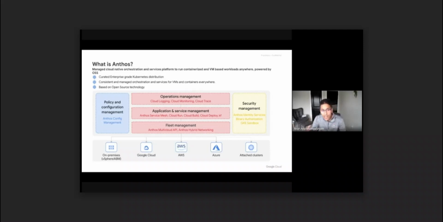And last but not least, operation management, an integrated logging and monitoring service for you to take care of management across containers, services, and also applications. Let's double click on both service management and config and policy management in the rest of the webinar.